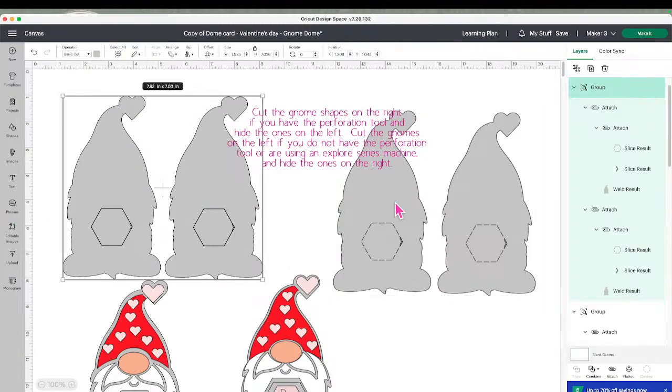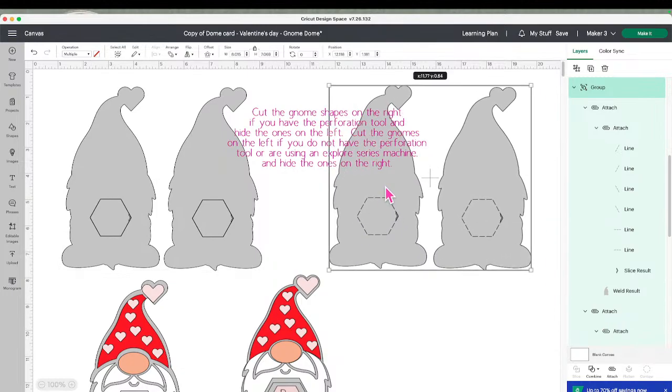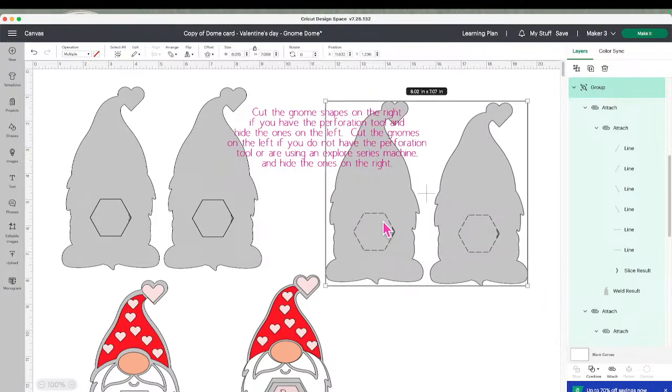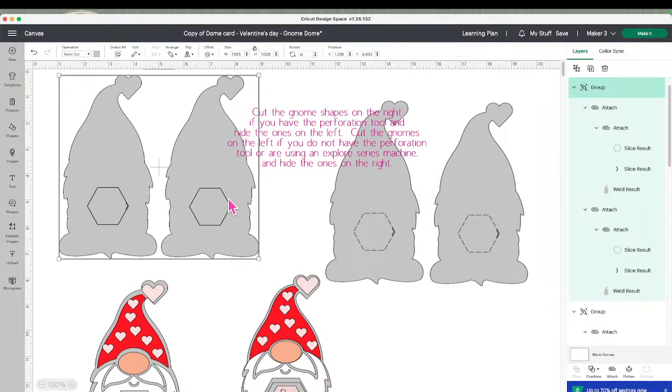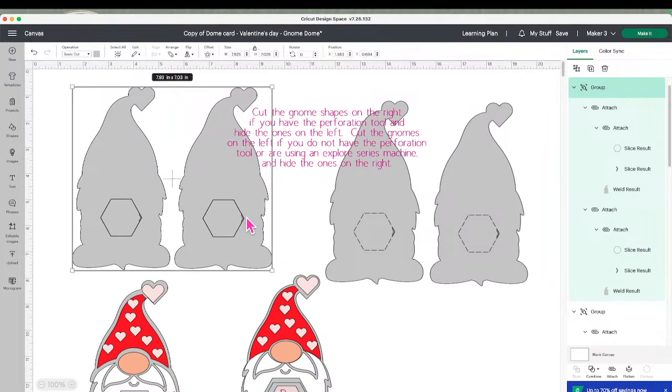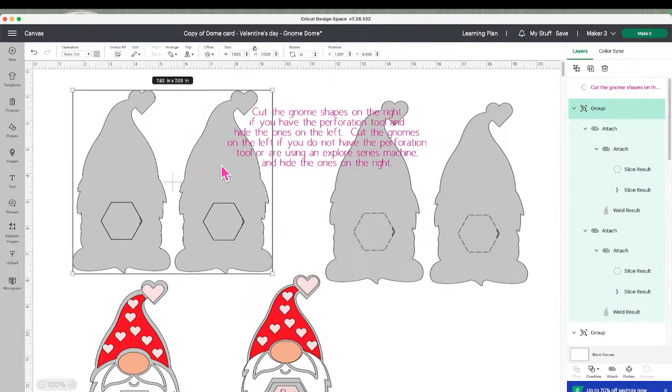Now, in her file she has two setups. This one is set up if you have a Maker machine and you have the perforation blade. That is Quick Swap number 11, and I'll show that to you here in a minute. That's the one that I used, and it cut beautifully, Louise, by the way. This one is if you have an Explore machine. So that's the one you want to use if you have an Explore. I had a Maker, and if you have a Maker, you still have to have the perforation blade. If you don't have the perforation blade, you're still going to have to cut this one.